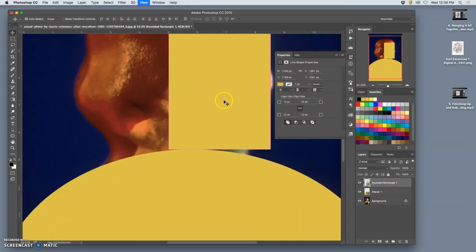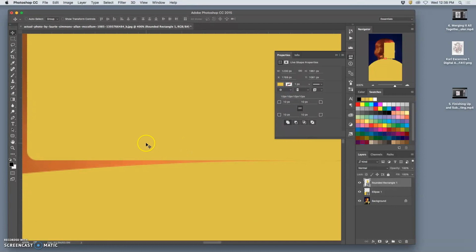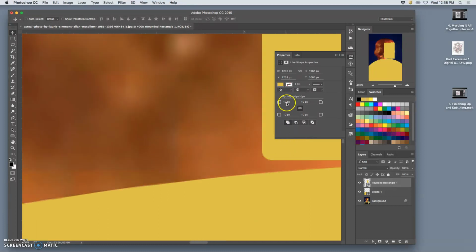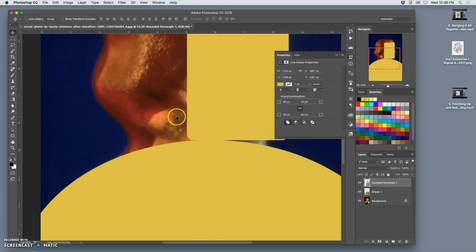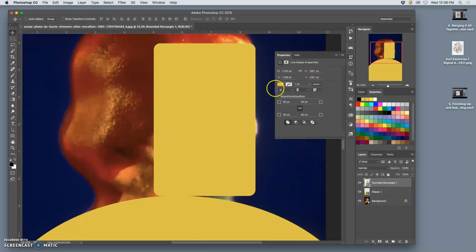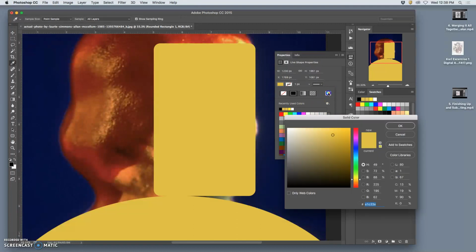Right now, it's very subtly rounded for such a high resolution image. It's only rounded 10 pixels. So I can make that 80 pixels on all the edges, so that it's much more rounded, like that. And then I can change the color by clicking on the color selector.